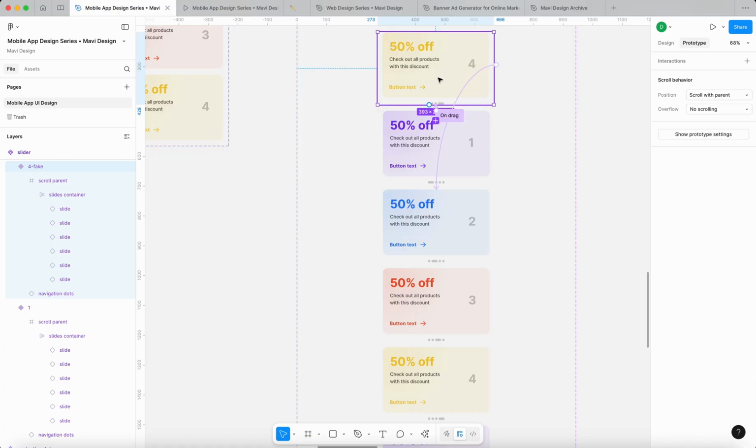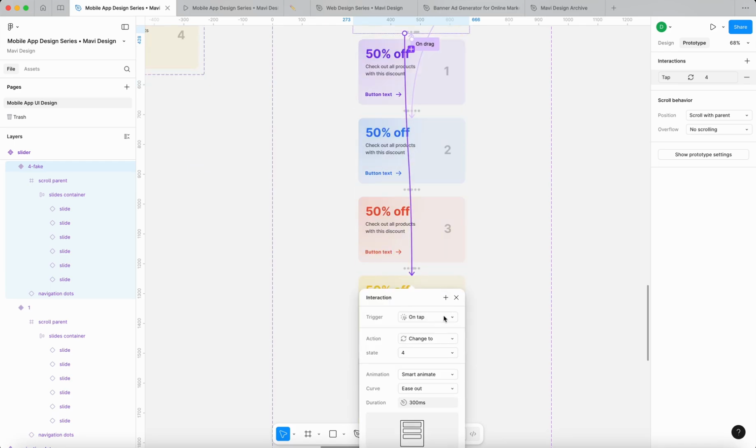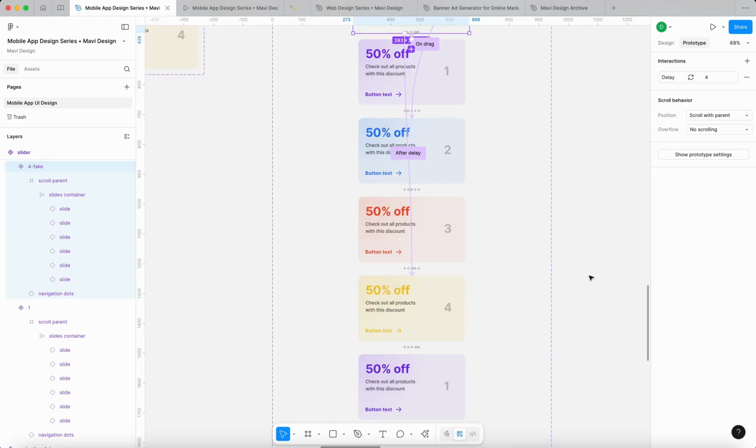So what we need to do now is somehow get from this state immediately to this one so that the user doesn't notice. And we're going to do that through after delay. So I'm going to select this whole state and I'm going to connect this whole state to the actual fourth state. And this is going to say after delay 0, change to state 4, and we're going to get instant. Okay, this is going to instantly switch over.